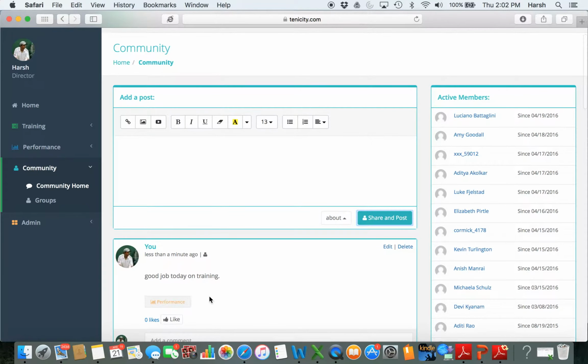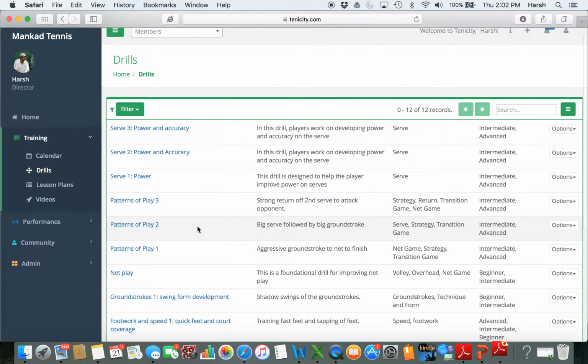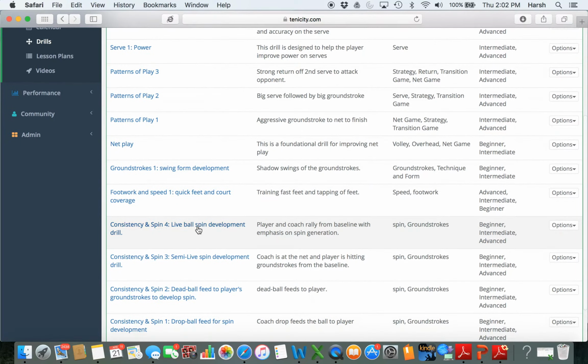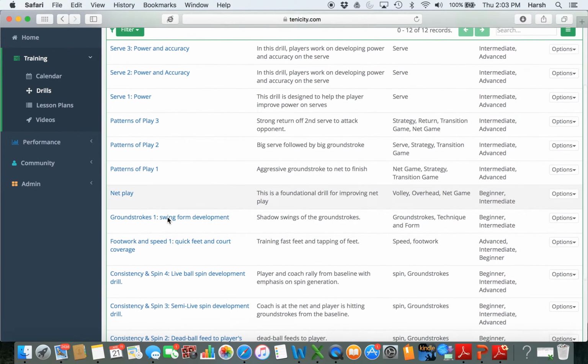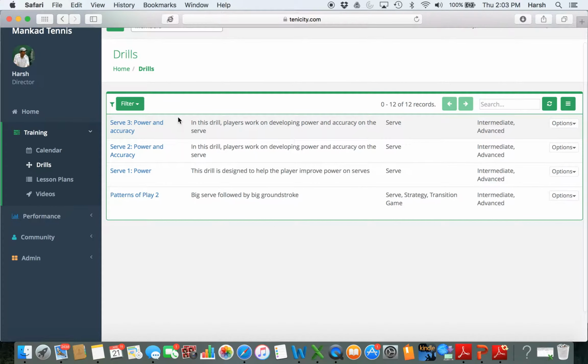And so people who see this post get a sense of, okay, this is related to performance or nutrition or training. I want to show you how you can now filter using content tagging. So if you go to training here on the left and click it and then click on drills, this will take you to your drills database. Now you can see that I have many drills on serve and patterns of play, ground strokes. If I wanted to find drills that pertain to, let's say, a skill, so let's pick serve, then I click that. Now it's found my drills that are related to serve.